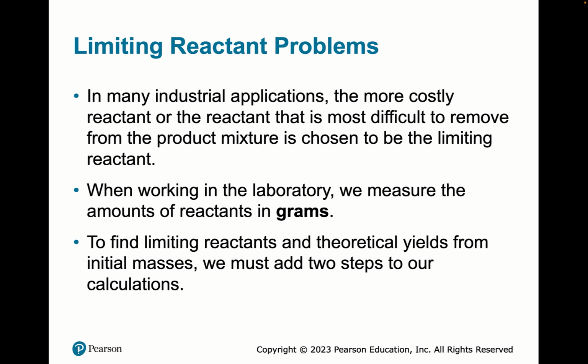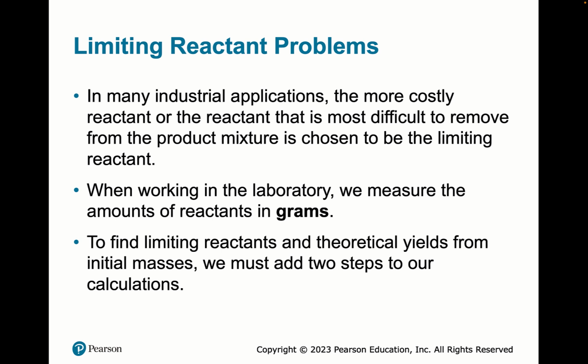So certain reagents are cheap. You want a little excess of those, not too much excess, to make sure that you get all the use of the other reagents. Say for extracting metals from ores. Ores are typically expensive, but the carbon that is used to extract is typically not as expensive as the ores. So typically you add in a little extra carbon just to make sure that you can get as much of the metal out of the ore as you can.